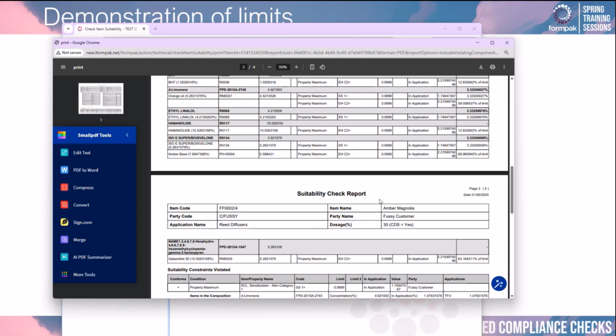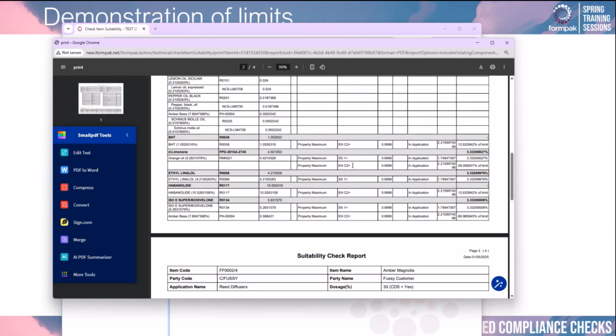There's another example that's a little bit easier, which is the skin sensitizer example. The reason the skin sensitizer example is easier, even though it's phrased very similarly, is because sensitizers are not cumulative. So to avoid a skin sensitizer label on the product, which is also what the customer is trying to do for their final product, each one of them has to be below the limit.